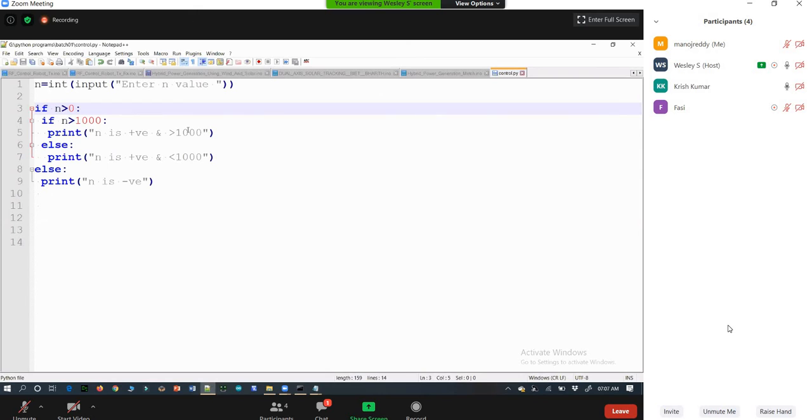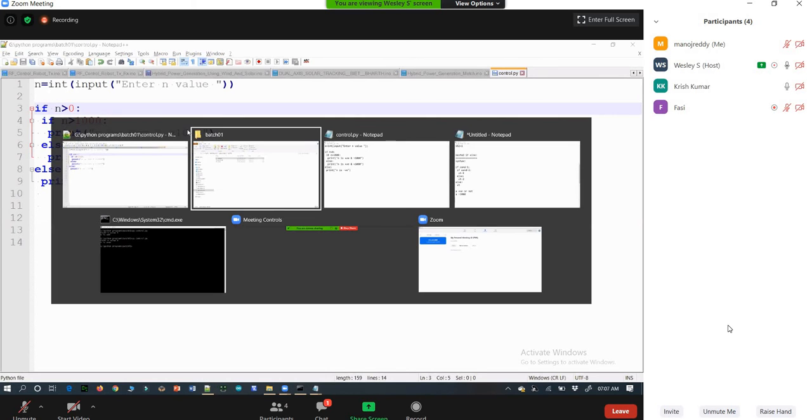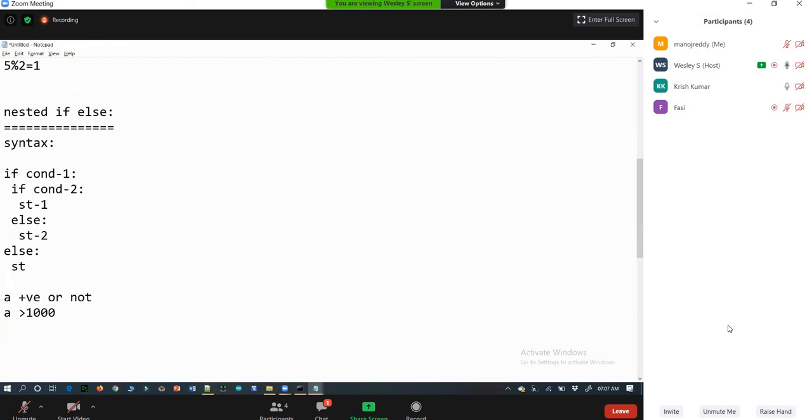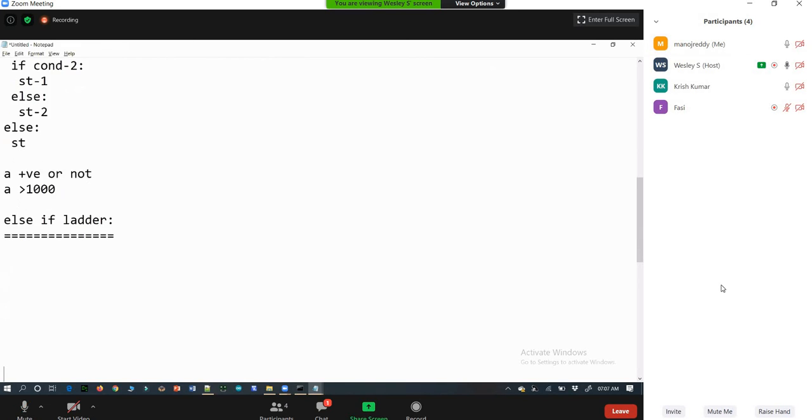It will directly go to the else step. This is the drawback in nested if else. That's the reason in real time we mostly don't use nested if else. To overcome this problem, we have a concept known as the else if ladder.